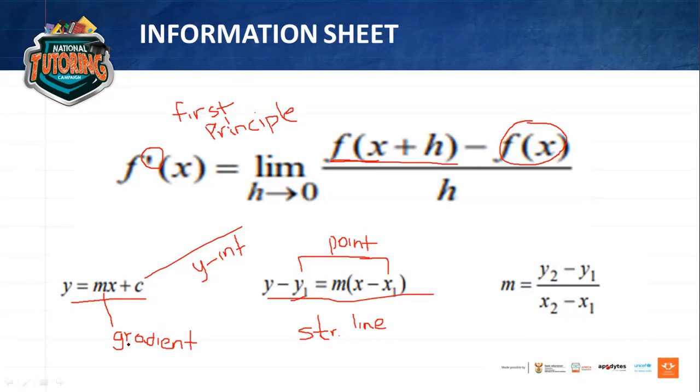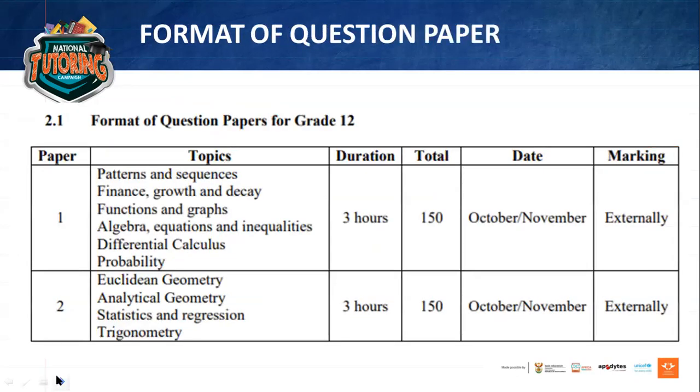Okay, so let's see some of the important information about this topic. I will continuously be reminding you about the format of the question paper, so that you are well familiar with what you have to expect. For your information, this topic, differential calculus, is part of paper 1. So please make sure you know exactly where it belongs. It's part of paper 1, which would be examined over 3 hours. Please remember paper 1, 3 hours, and the total marks possible is 150.